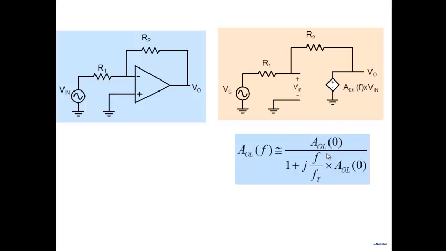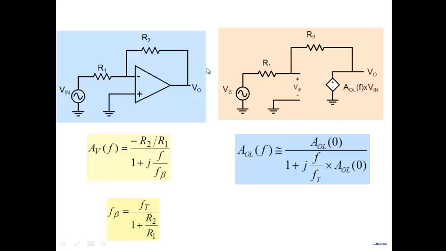So we model the op-amp now no longer as an ideal element, but as a finite gain, and the fact that the gain varies with frequency. So now I can take this particular circuit and analyze it with this kind of gain function. And if I analyze it, I can show that the gain of this amplifier, V0 by Vin, can be written as minus R2 by R1, which you are familiar with, but along with that comes this term, 1 plus jf by f_beta. What does f_beta mean? f_beta is nothing but the 3 dB frequency of this whole amplifier.